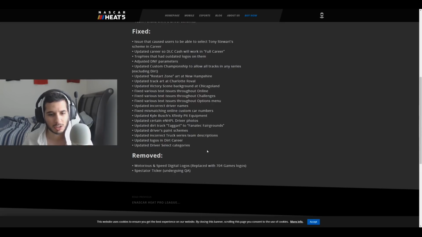And they also removed the spectator ticker, which is undergoing some development, and they removed the Motorist and Speed Digital logos, replaced with the 7-4 Games logos. So unfortunately, this does not include the rim glitch, where if you're in a custom car, it's just yellow. The white numbers are just gray. And some other, the Homestead bug, which is the Homestead just looks ridiculous on the PS4 or PC at the moment, with it being so just wrong in terms of lighting. But at least there's some stuff here that we're getting to work on.